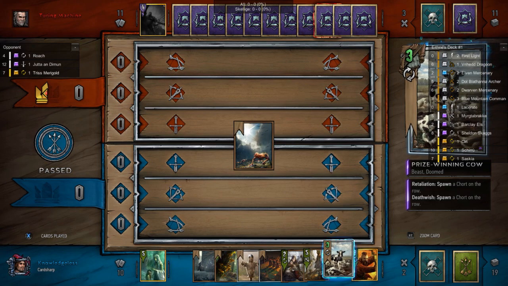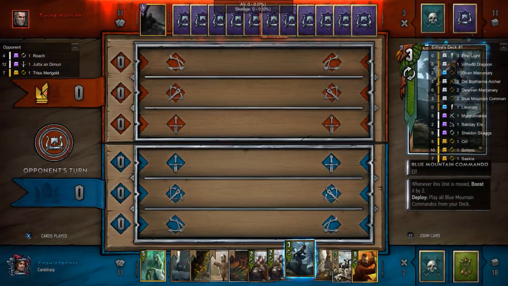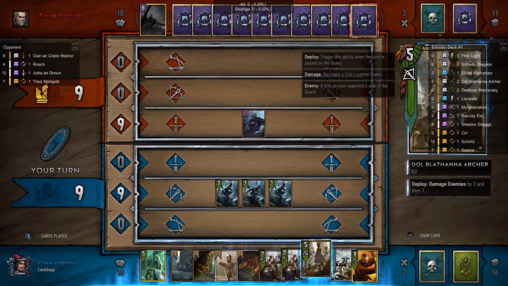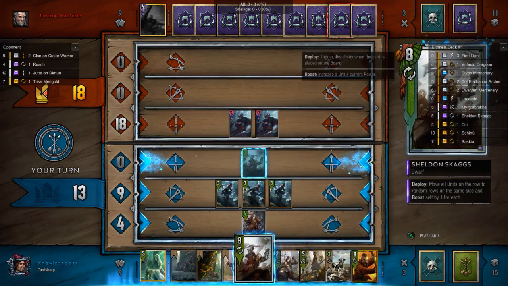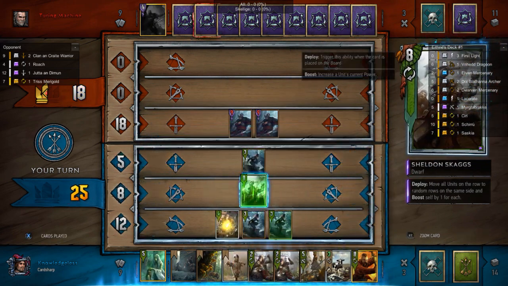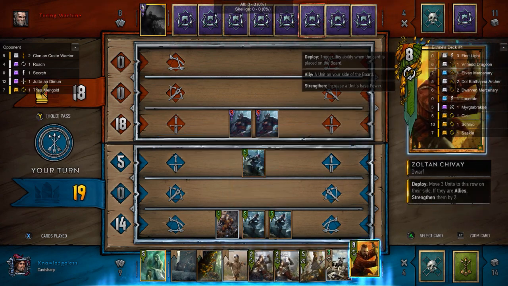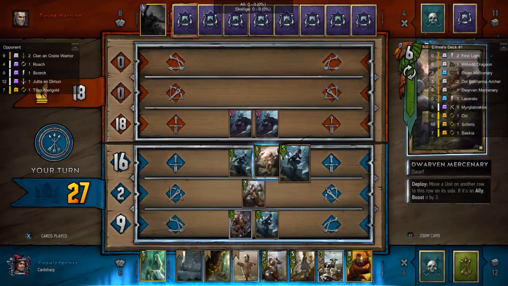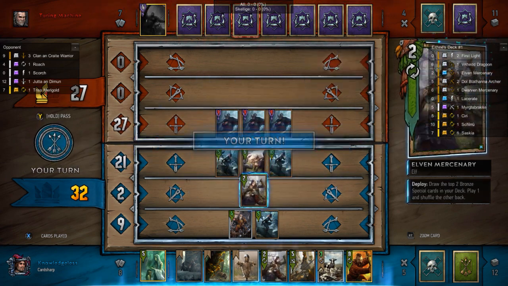No point in pushing that. My opponent played a lot of big cards. Couldn't really fight for card advantage. Get my old Sheldon Skaggs out of here. Got pretty lucky there, actually. Ouch, the Scorch. It actually protects me from an Igni now. Wow.